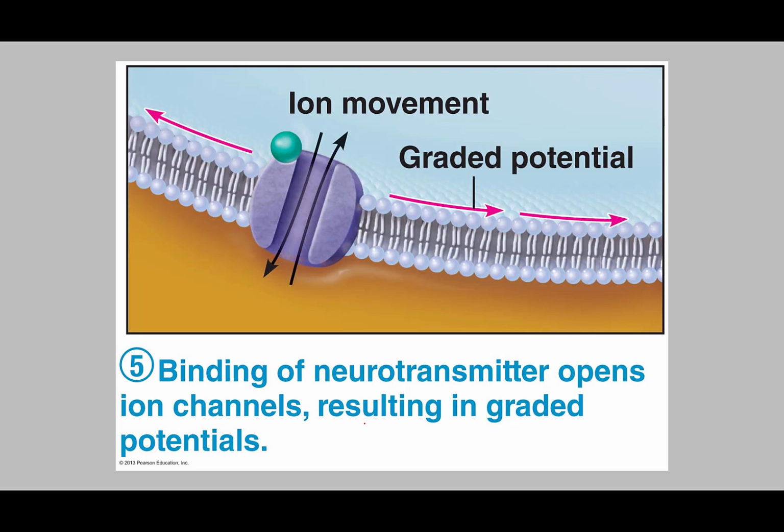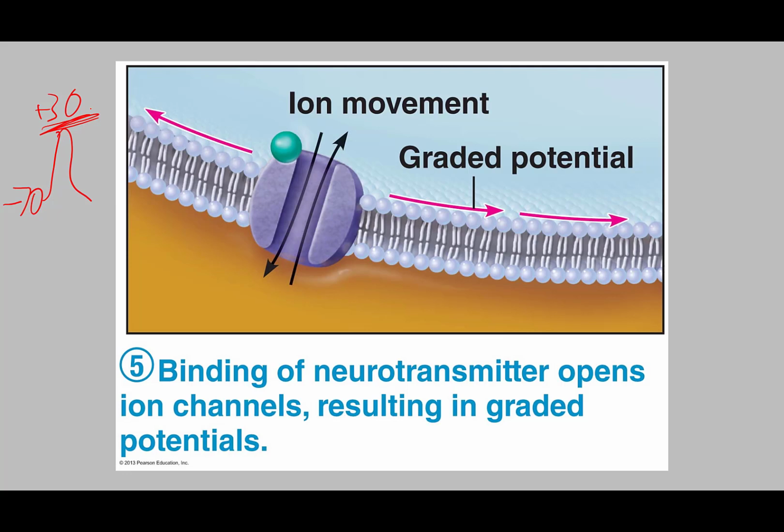So, we said that there are no voltage-gated channels on the dendrites or on the soma, so we don't get an action potential. Remember, action potentials in neurons always go from negative 70 millivolts up to positive 30 and back down. But regardless of the stimulus, it only ever goes as high as positive 30. Remember, action potentials are always the same magnitude. They always go to positive 30 and back.